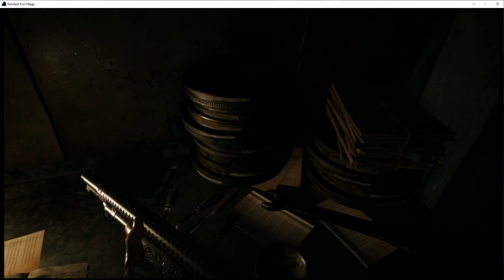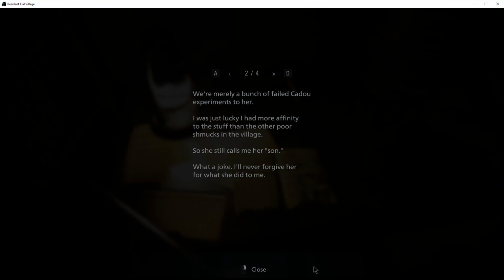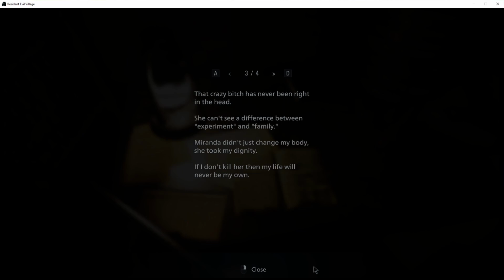Miranda is abominable. Her deceit knows no bounds. We're merely a bunch of failed Cadeau experiments to her. I was just lucky I had more affinity to this stuff than the other poor schmucks in the village, so she still calls me her son. What a joke. I'll never forgive her for what she did to me. The crazy bitch has never been right in the head. She can't see a difference between experiment and family.